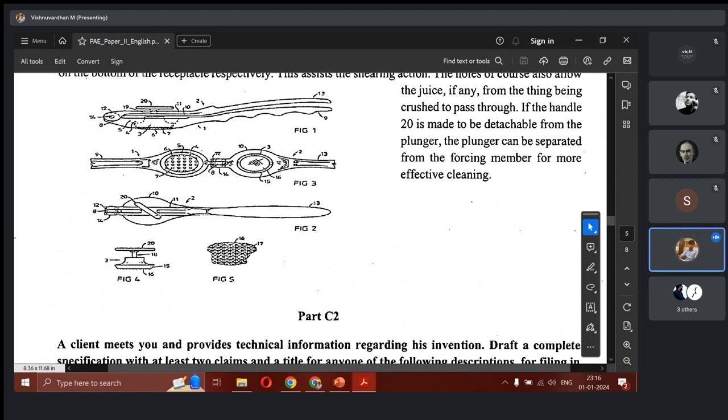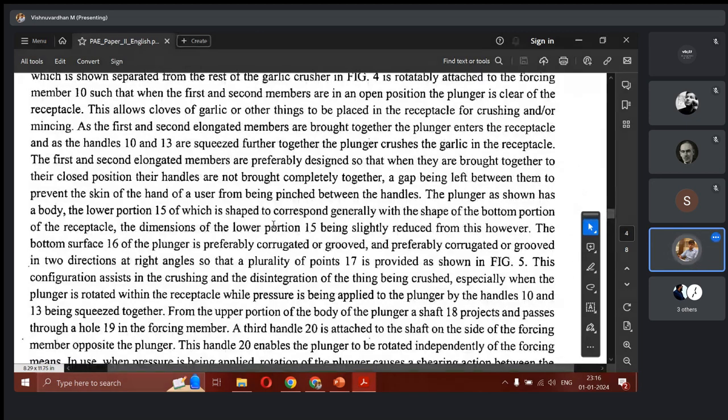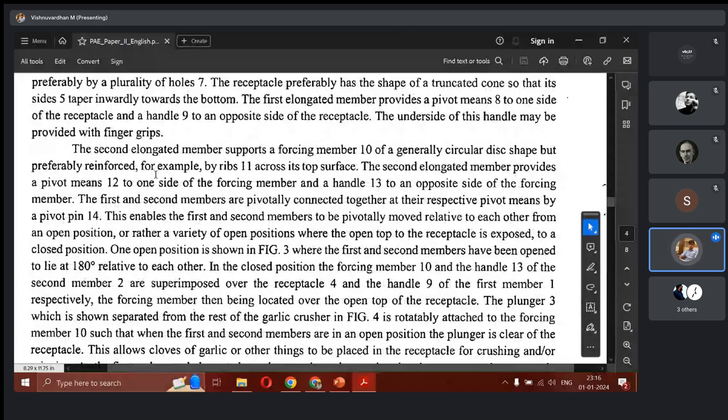You can rotate that. So basically, within 5 minutes, you guys have understood the invention. You've read the abstract, you know what it is, and seeing the figure, what each figure is, you know what the invention exactly is. Okay, now you start writing the answer immediately. You guys will be done within an hour. Okay, claim drafting is very simple. Claim number 1, I claim / we claim a garlic crushing device based on what your title is. Okay, select your title, put that title there, comprising, and then start listing the elements. And the elements are already given over here. Each of the elements is given in the detailed description as you write it.